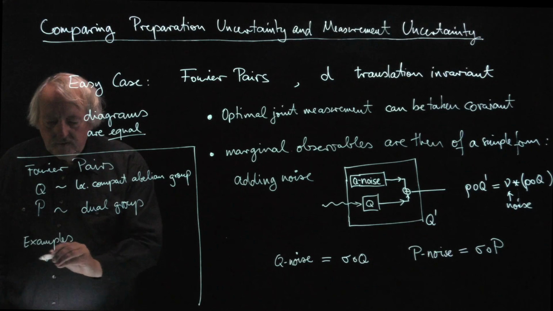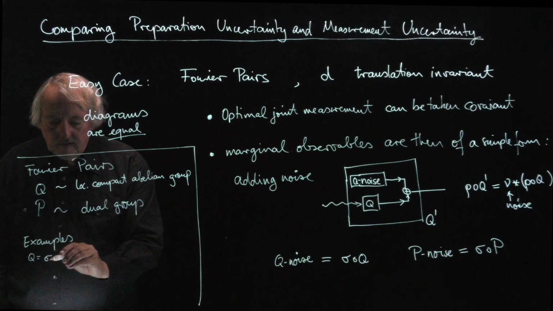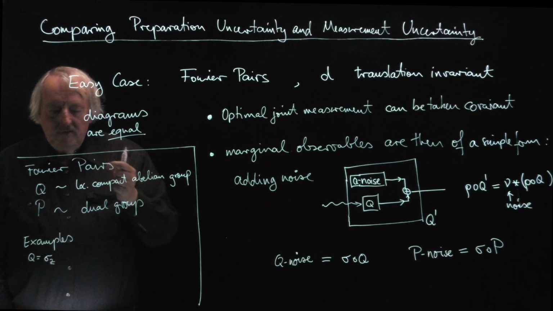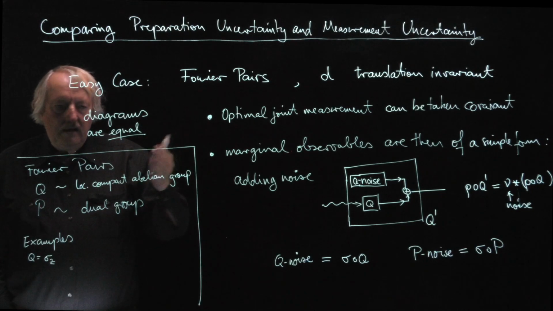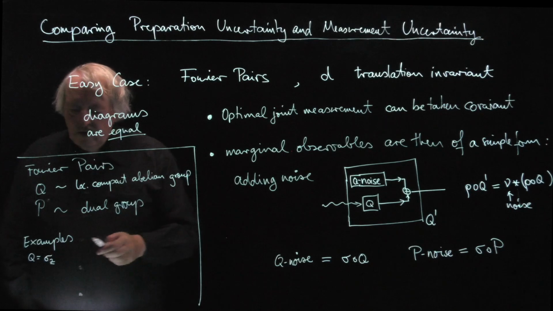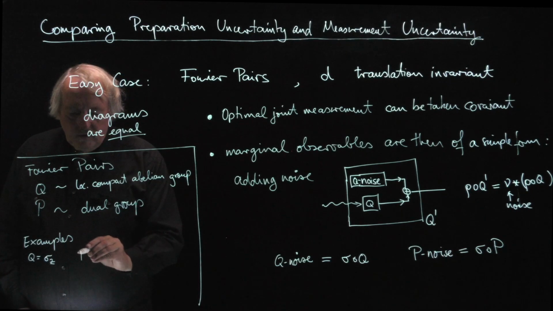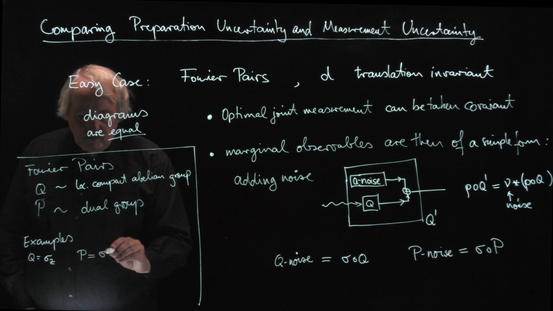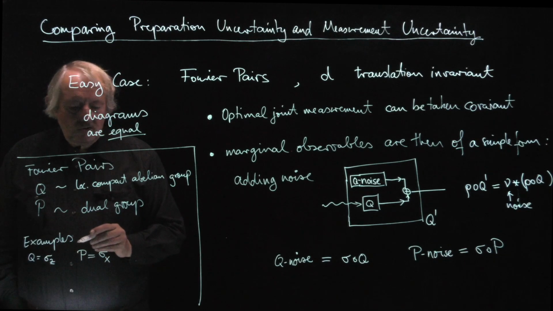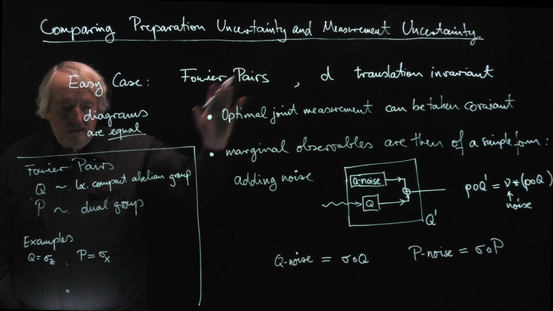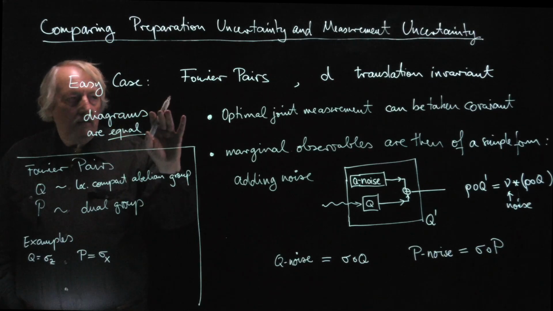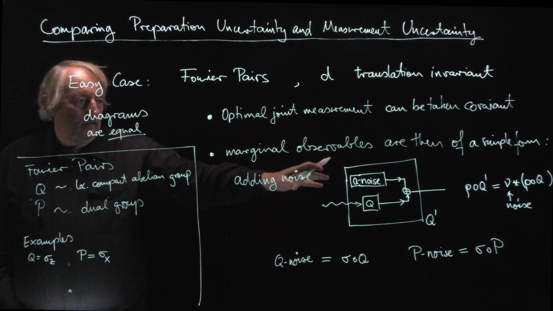One of the observables, Q, could be something like sigma z. Then you're measuring whether spin is up or down. This is a group, right? Because in the adding, one of them is called the neutral element, the other sort of flips. And P would then be represented by sigma x. So this is basically a qubit. So qubits are actually Fourier pairs. If I look at them like that, if these are my observables, then everything that I said applies, and this inequality holds.